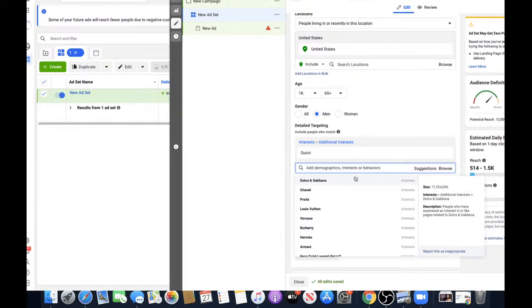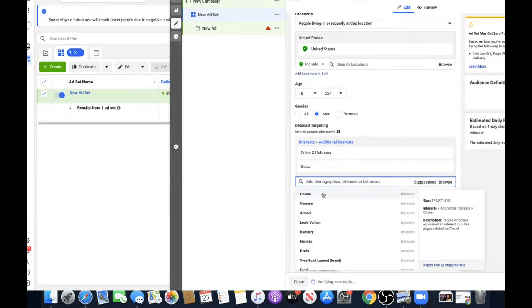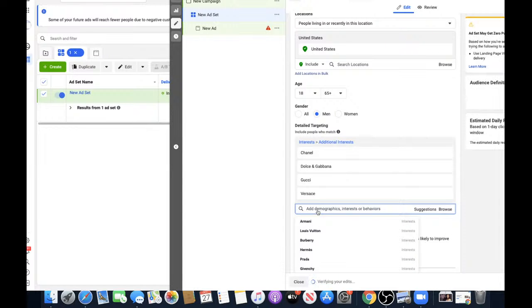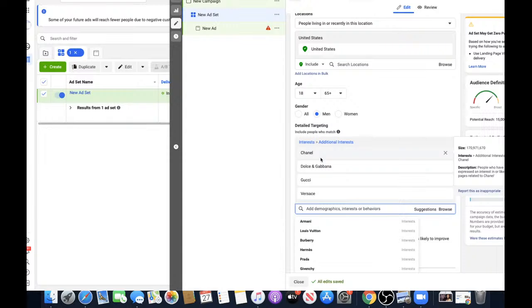So the interest isn't too important. It's your copy and the creative in this scenario. I'm just using these higher end brands because I'm under the impression that these brands may contain men who have disposable income, where they'll feel comfortable with buying hair extensions, even if maybe they will receive the gift cheerfully, or they may have some offense to it. Whatever the case, they have some money to lose.